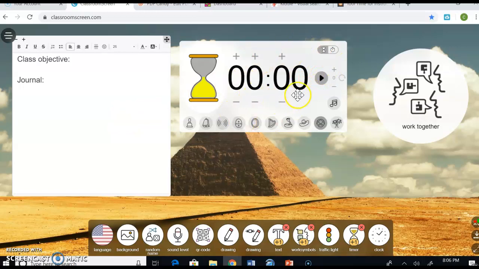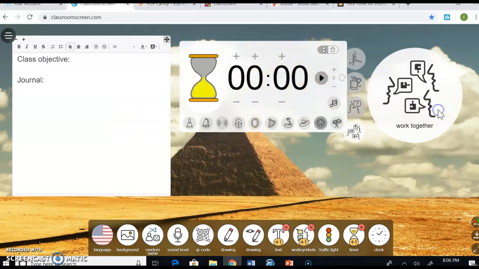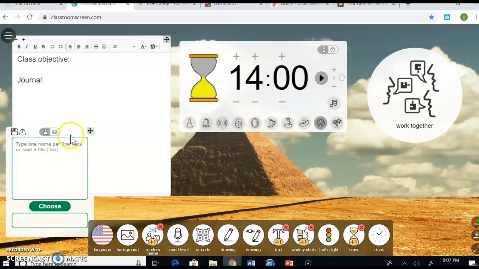Here is the timer. And then here you are telling the students, you're indicating, so you can already be power zoning and your class already knows what you're doing. You're counting down. You can change the timer. You can set the time for your classes. So it's really great. Another tool that I like here is the random name. You know how when they do walkthroughs, they always want to see you choosing random students at random. You can type in, this also is a cool feature, and it'll automatically do it for you.